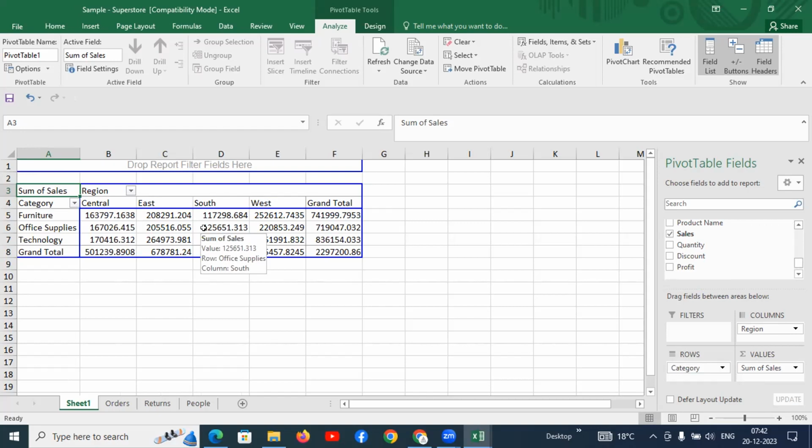Okay. So what I'm actually trying to say here is you have a table that you have created based on sales. But along with that, you also want to see the discount as well. So here what you can actually do is you can basically drag and drop the discount into values as well. So what I'm actually trying to say is you can have one column or you can have multiple columns as well. Yes. Can you get the discount into values?